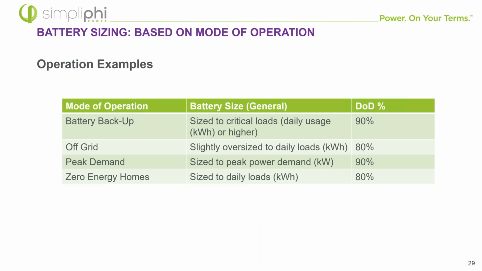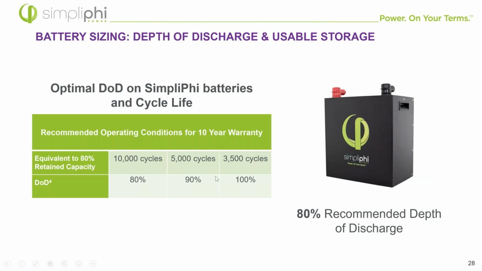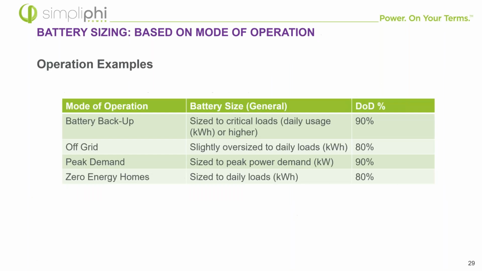So, why would you use one versus another? If you look here, in this case, you'll see that at, let's say, 9, you have a battery backup system. This is not something that we need to cycle daily by any means. So if you go back here, 5,000 or maybe even 3,500 cycles is plenty for this system. That'll be plenty to get them to that 10-year warranty mark. So in that case, we could use 80, 90, or 100% depth of discharge.